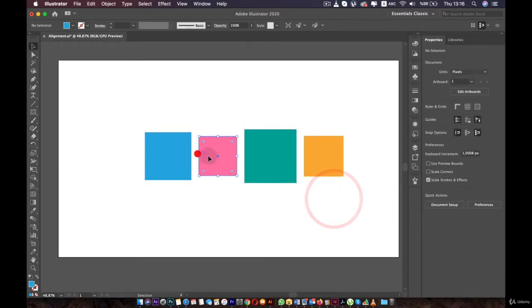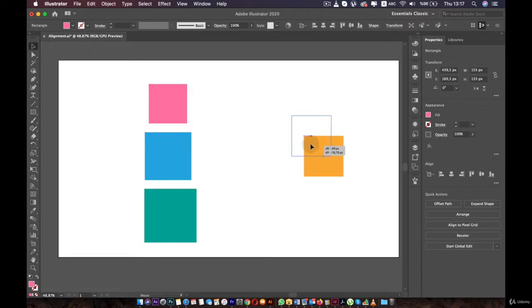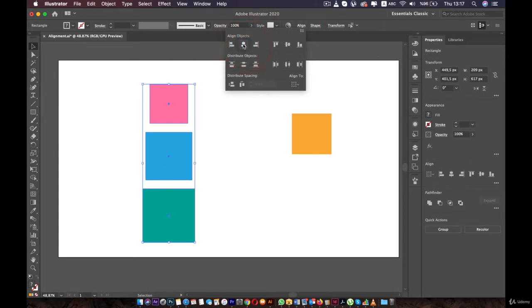For the vertical orientation, it's similar to the horizontal. Just put them like this. Select them, go to the alignment. You can align them to the center or to one side. And you can also distribute them with this one, vertical distribute center. And now as you can see, the distance between the centers is similar. If you want to change it to align to the key object, now we can make the distance between the sides similar, just like this.